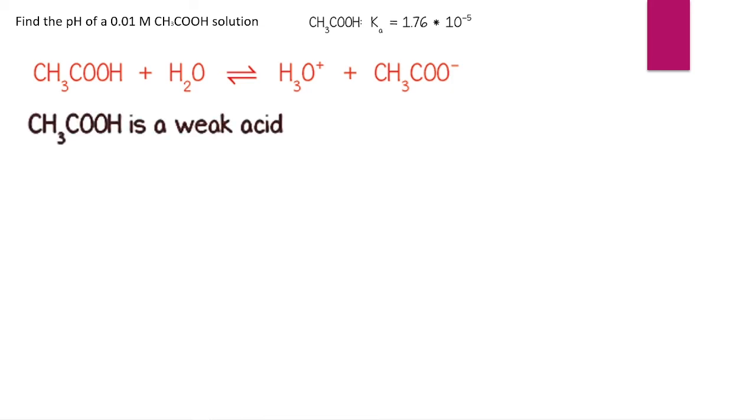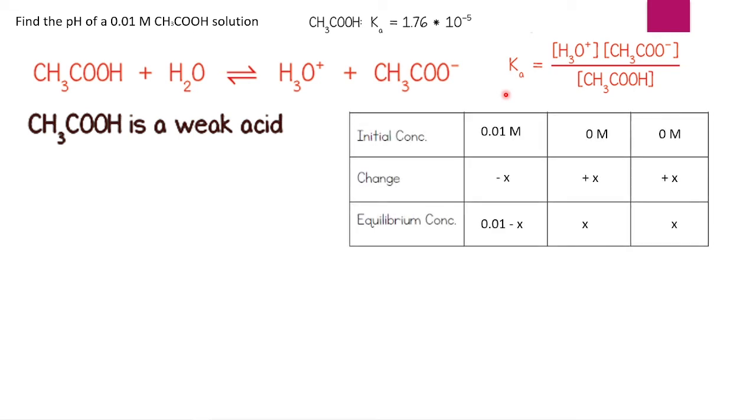From there, you can then write your equilibrium expression, which will be up in this corner here. So again, acid on the bottom, both of the products on the top. Because it is a weak acid, we are going to be using another ICE table to work out the concentrations at equilibrium. So when it's broken apart at equilibrium, what is the concentration of each of the products? So in this case, we don't know the end concentration of anything. We're trying to find that out.